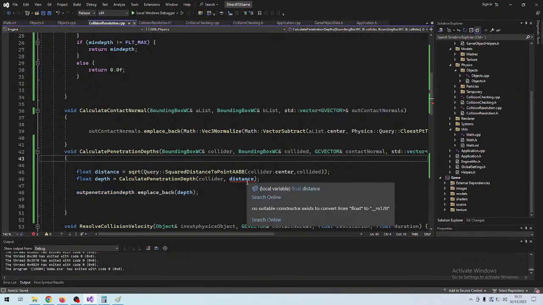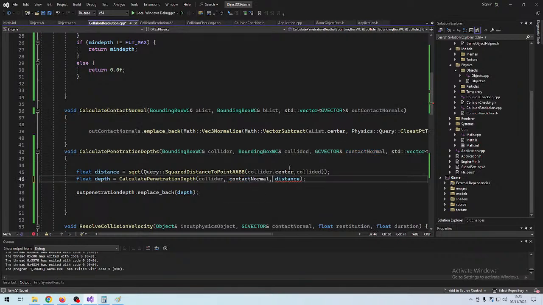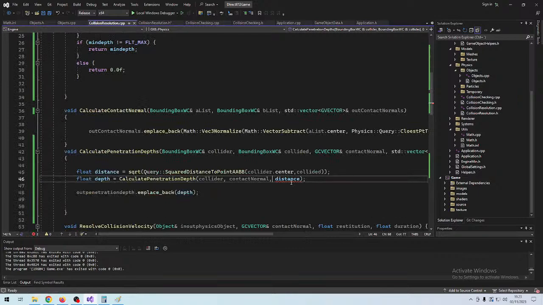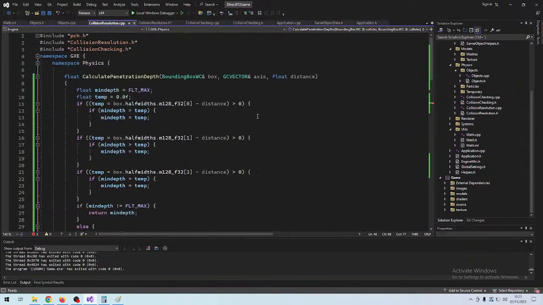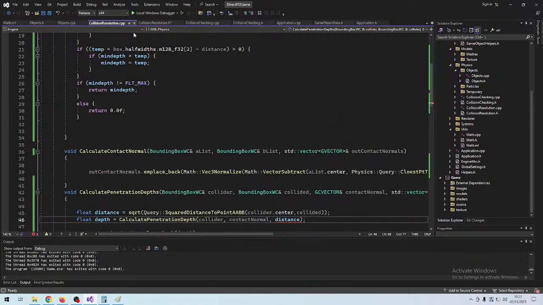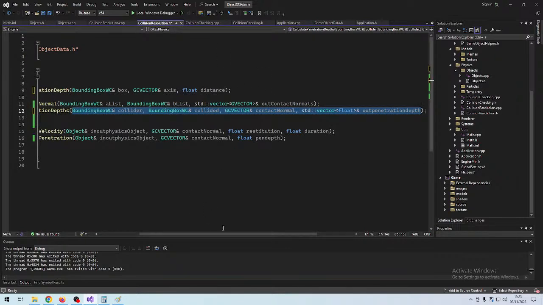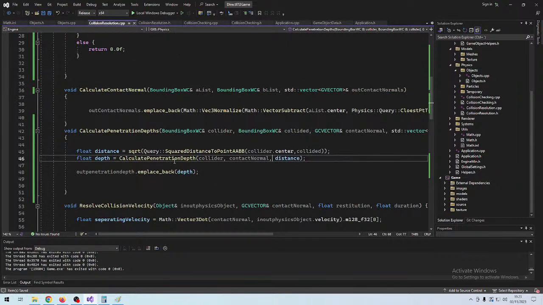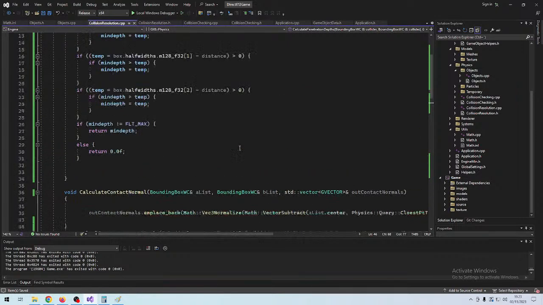Oh well, yeah, we also need the contact normal here. Right. Did I mess things up now? Did I mess things up in here? No. Oh well, just IntelliSense being slow then.